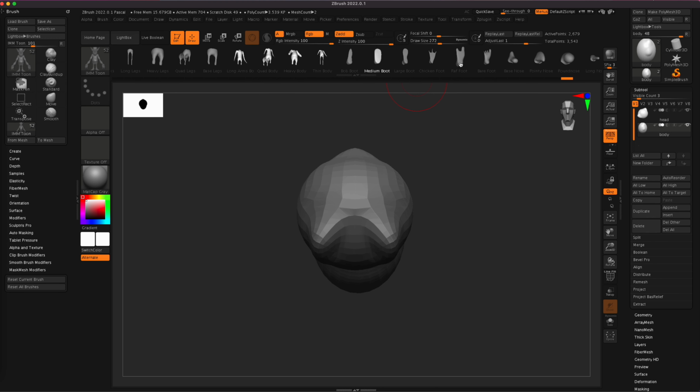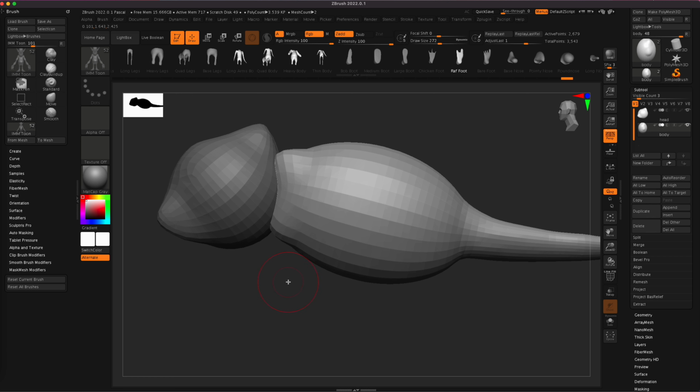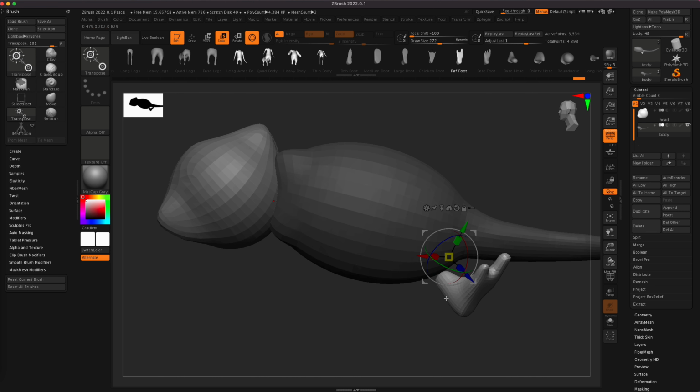Now you know why I like ZBrush, because we've got these ready models that we can use, which definitely speed up our process. So I've chosen that rough foot, which will be good for us because Pascal has two toes on the front and one at the back, so we can just pull it a little bit at the back. So we're just basically drawing on the model, rotating it a little bit, rotating a little bit more, just getting it in a position.